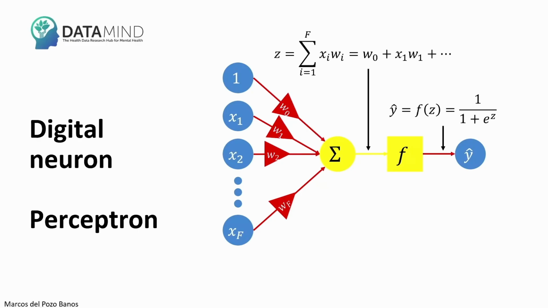So there is nothing magical about the maths behind the perceptron. I guess the only difference is that you can see the perceptron as a logistic regression where we have the liberty to change the non-linear part, sorry, not the linear, the non-linear part of the logistic regression to something else.